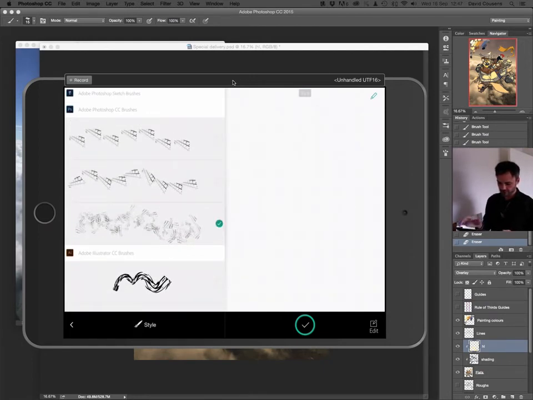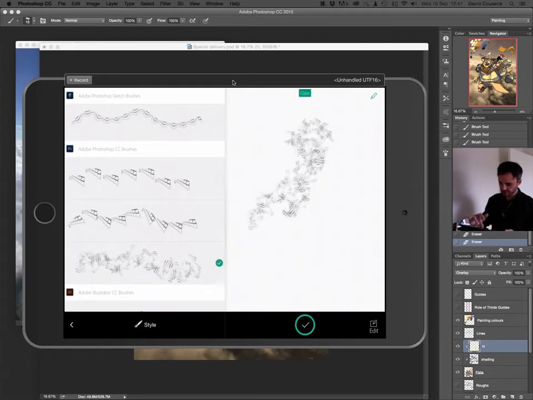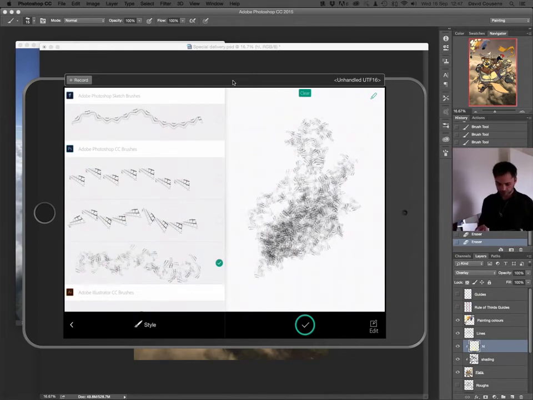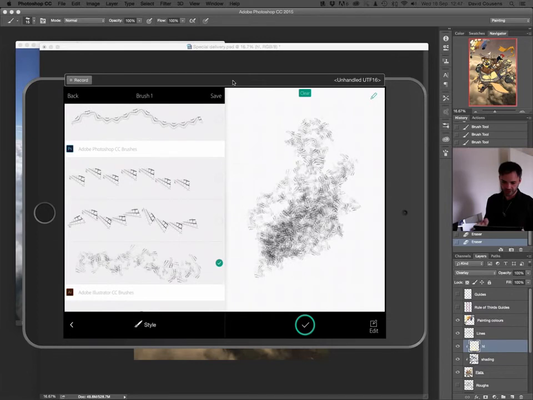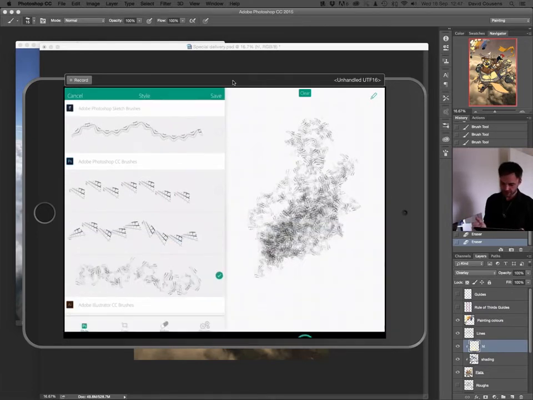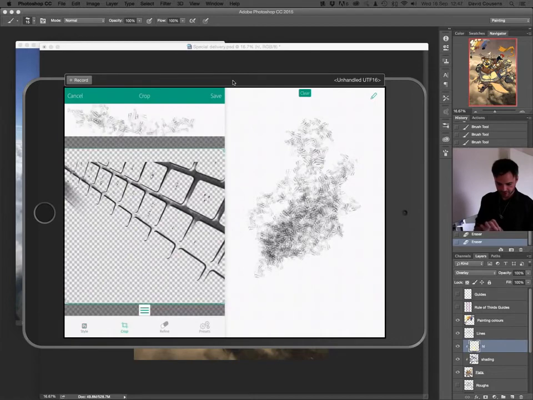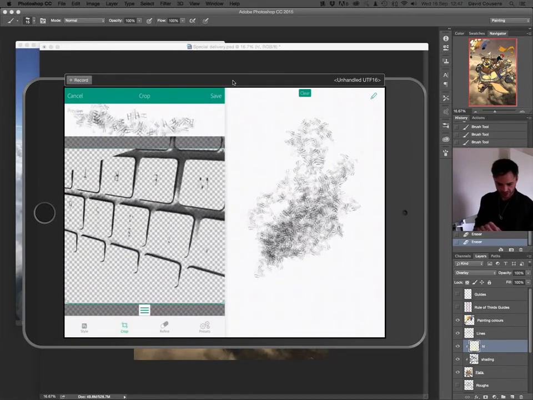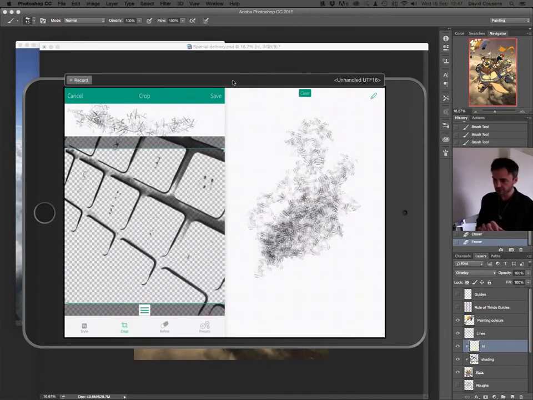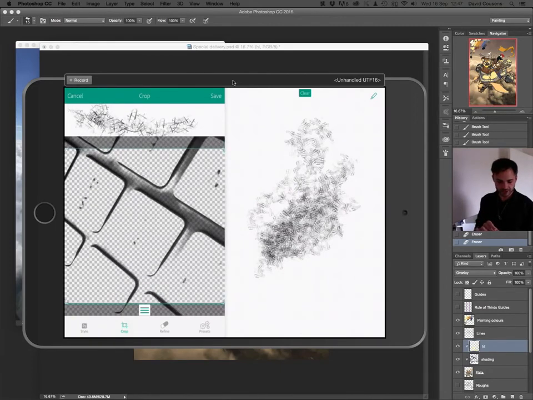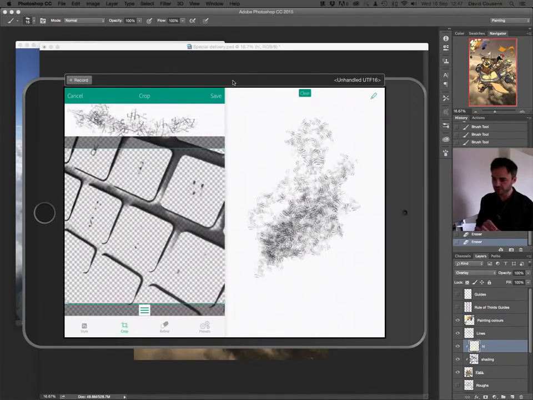Let's go for that, that's quite nice as an effect. Once you apply that, you can go, actually no, let's not do that yet, let's refine it. Edit. Just to show you some of the options that you have. You can crop it, so you can bring it in a bit or stretch it out. And you've got a brush preview that you can see there as well. So you can see how I'm changing how the brush will work in Photoshop.